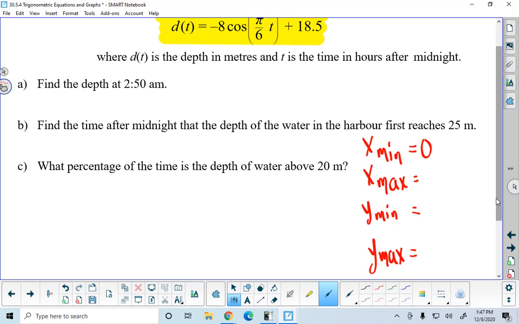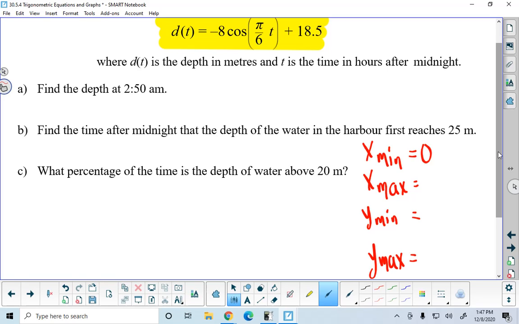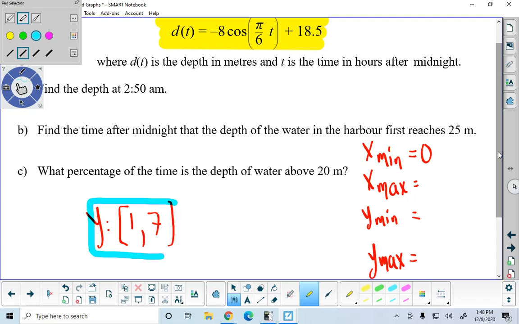I'm interested in knowing what the maximum and minimum values of that function are, as well as what the maximum x should be so that we see one period. I suspect most of you will get the max and min y's first. So if you get the max and min y's and you think that they are 1 and 7, which they are not, then you can type into chat the following. You can tell me that the range of this function is 1 to 7 by typing this. Of course, that's wrong, right? It's not 1 to 7. But I'm asking for you to type it in using that format if you figure it out.